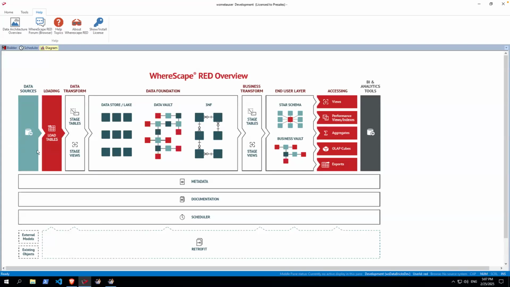If we go back to the overview, what our two products do is bring your data from your sources, may this be something like an ODBC, a JDBC, maybe flat files, maybe an API, to your reporting layer, which is usually or almost always a star schema. In between, you can create something like a data vault, or as I said before, a 3NF, or maybe a data lake, or maybe even directly a star schema.